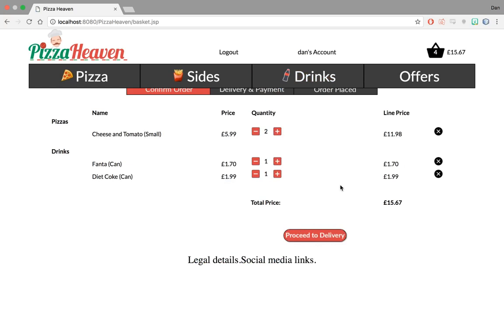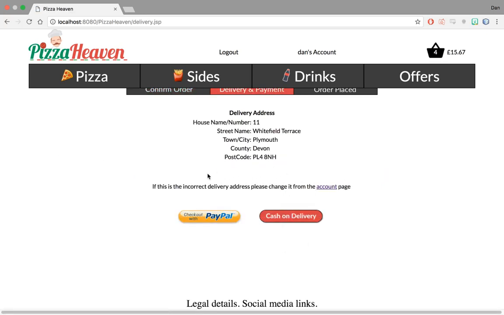This gives an overview of the order. We broke it down into categories, so all the pizzas are categorized together, all the drinks and all the sides are categorized. We did this because in the live usability testing, when people had big orders, they were unsure what items they had in their order. So we thought if we broke it up into categories, it would be easier for people to look through their order.